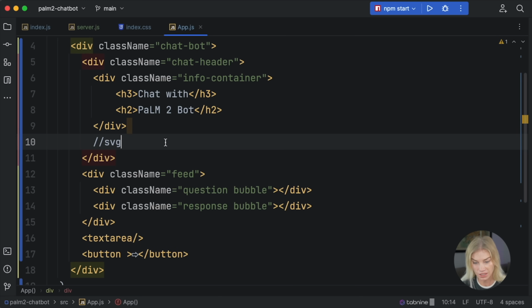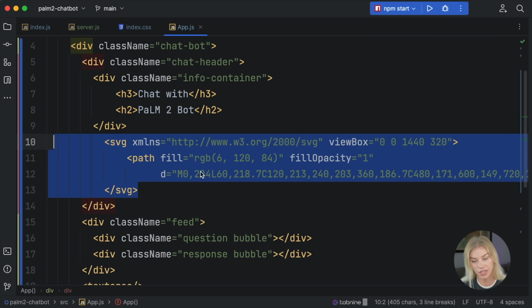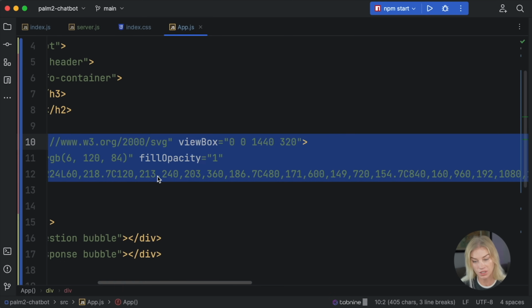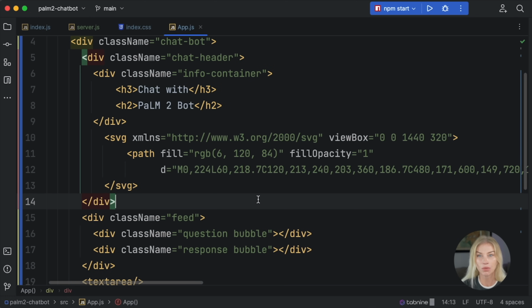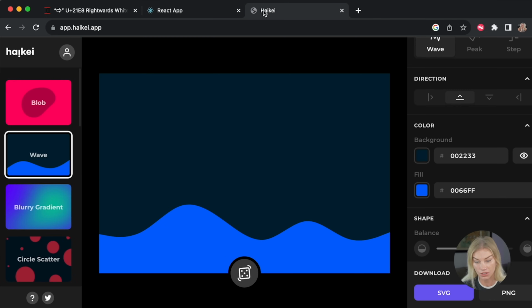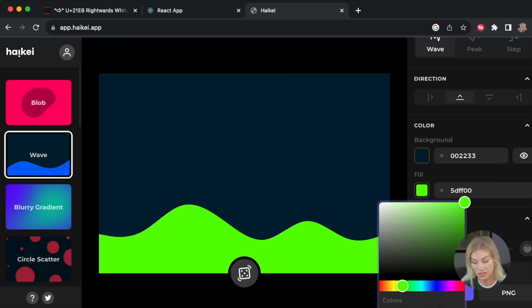I've already done this and exported the SVG. So that's what mine looks like. You will see the fill here as well. If you are struggling, please feel free to take my code. Of course, I'm not going to code this out because that path is just ridiculous. So please do take this from the code that I've shared in the video description below, or have a go at making this yourself here, just like I told you. So just make sure that the fill here is the same color green.